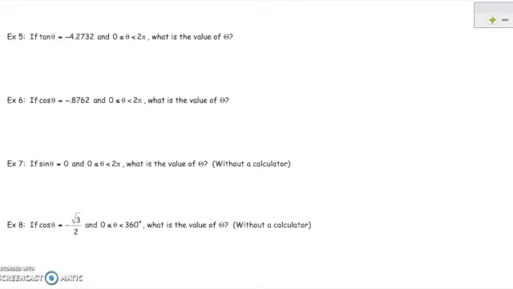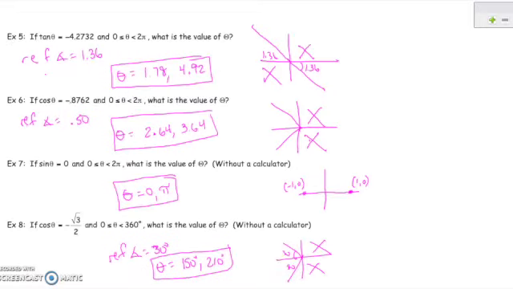All right, people. So hopefully you guys paused this and did those last 4 questions on your own. Here are the answers to these last 4 questions. 5, 6, and 7 are in radians. 5 and 6, you need your calculator. 7, you don't need a calculator, but if we say sine of theta equaling 0, think unit circle, that's when your y value is 0, so that's 0 and pi. Notice that it's not including 2 pi in our answers, because 2 pi is not in our domain restriction.